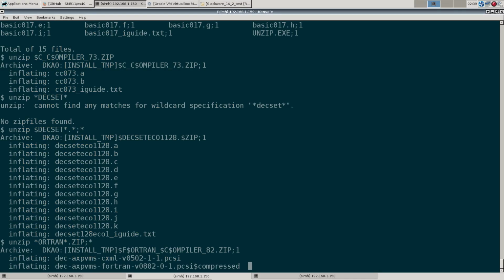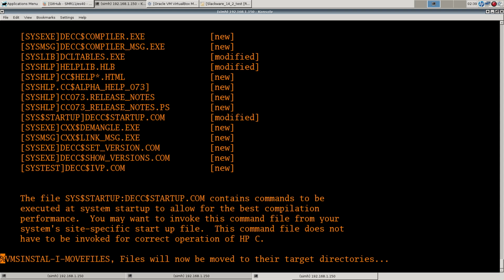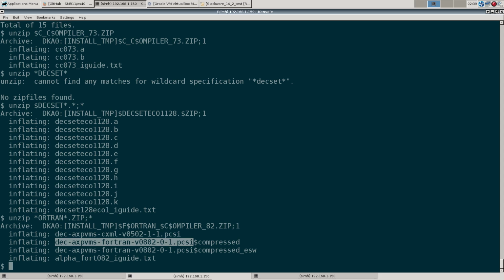The FORTRAN compiler obviously is pretty big, so hopefully that'll run just fine. So the FORTRAN here looks like it's a PCSI installation. So we'll wait until after C is installed to get there.